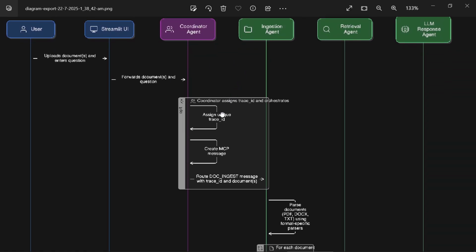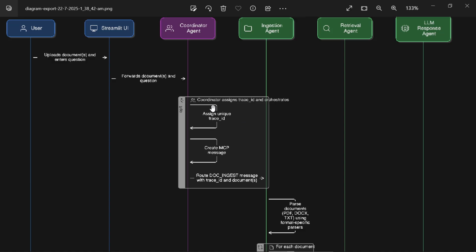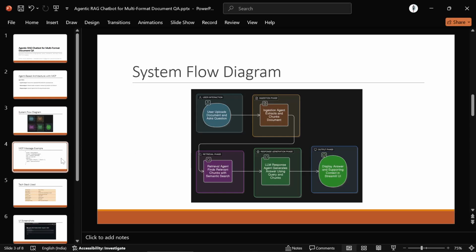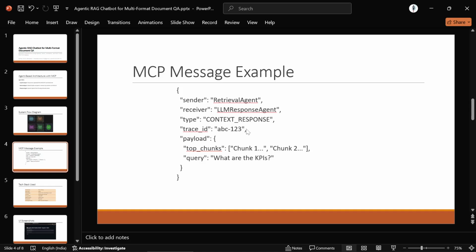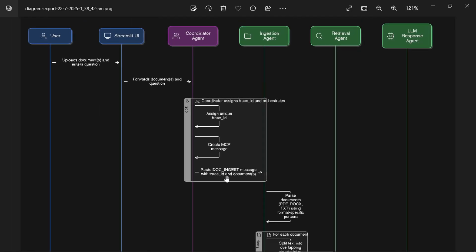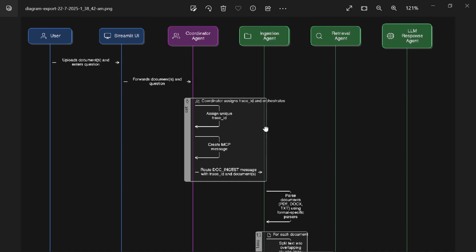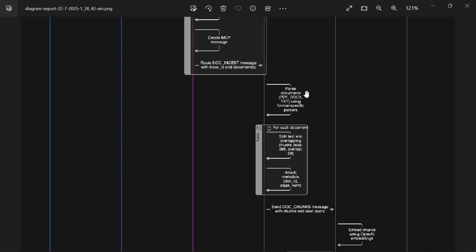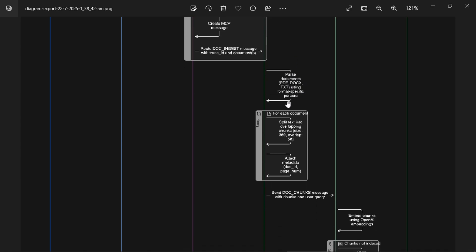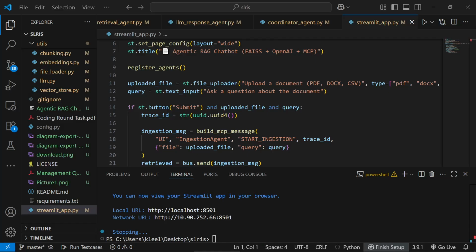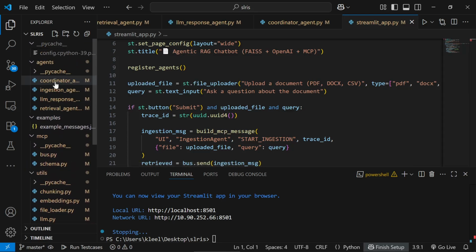The coordinator assigns a unique ID to each query and creates an MCP message, which looks something like this. Now this message is routed with the trace ID and documents to the ingestion agent, where the ingestion agent parses whichever document is uploaded using format-specific parsers, which is already mentioned here.